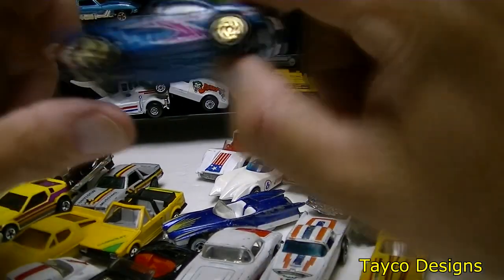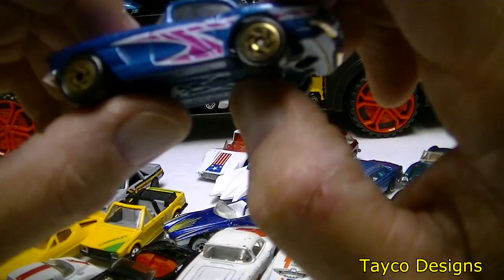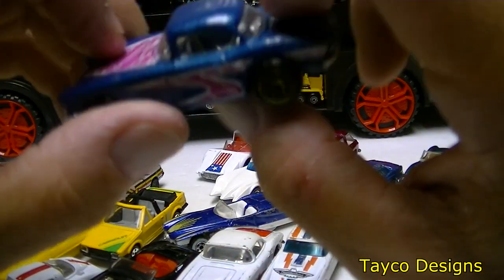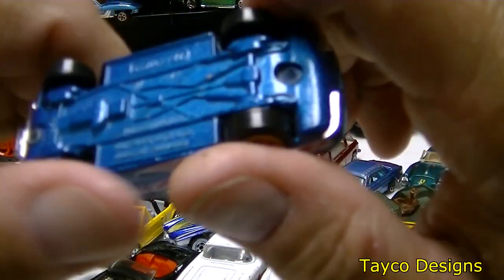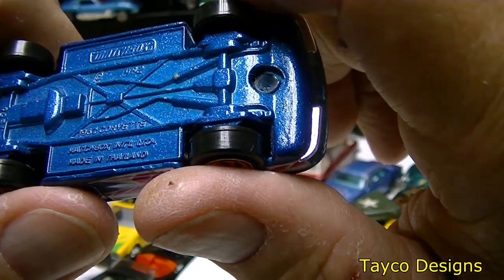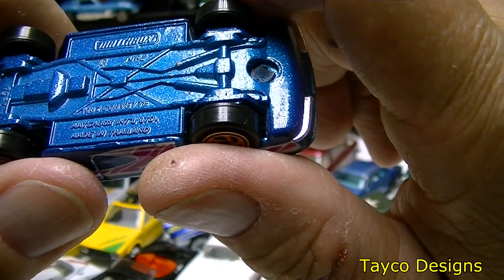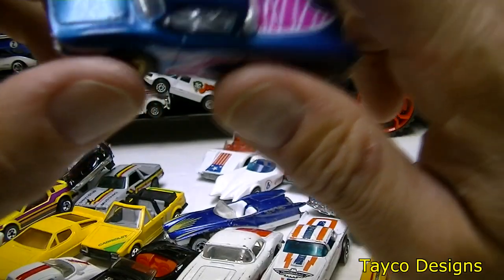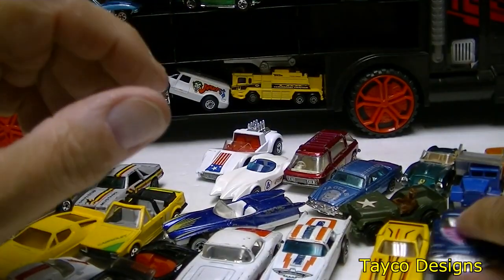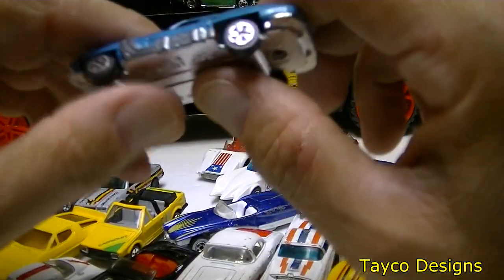Let's pull this one out — that is a tough looking car except for the pink and white stripes. If you didn't have that I would love this car. Check out the wheels on here. Matchbox — 1967 maybe, or 1957 Corvette, I'm not sure. Nice blue metallic. As you can see I'm proving to y'all I'm not an expert on these cars.